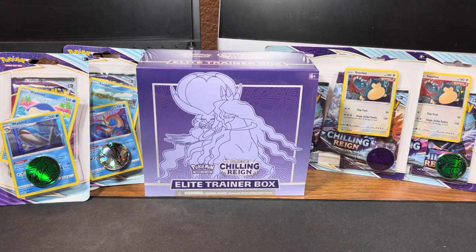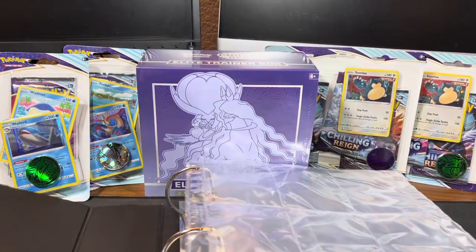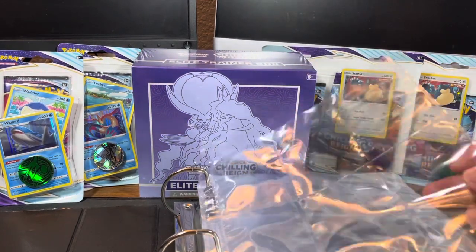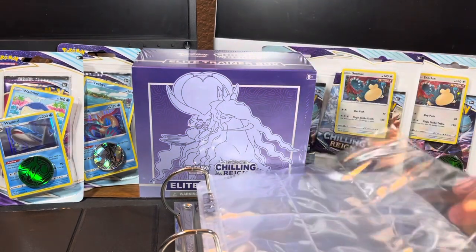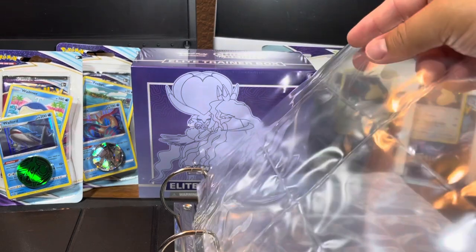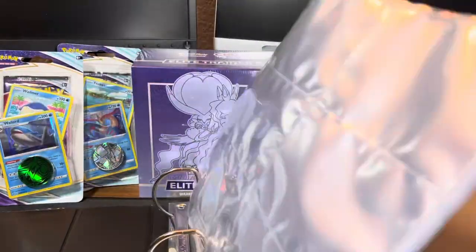But anyways, I am building my master collection. Let me show y'all. So this is my master collection. I got this binder from Denny. Thank you, Denny. Sadly, I had bought these 3D card holders from Target, and then I left the plastic portion in my car, and it was a pretty hot day, and now it's all warped. You can see all the warpedness of it. I'm kind of sad because they're all warped.